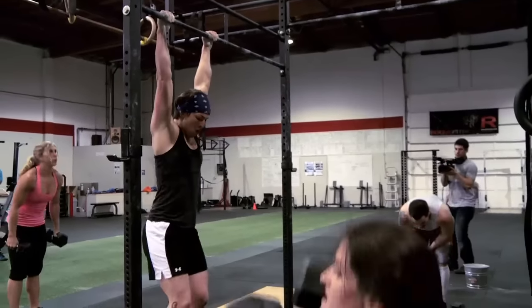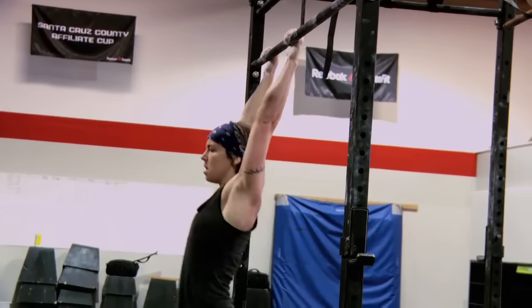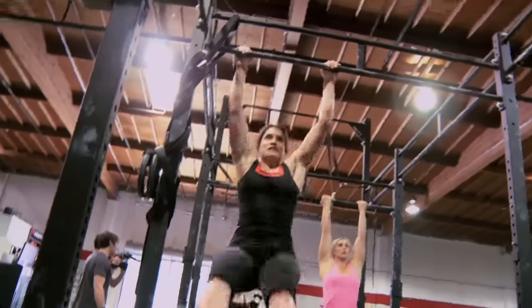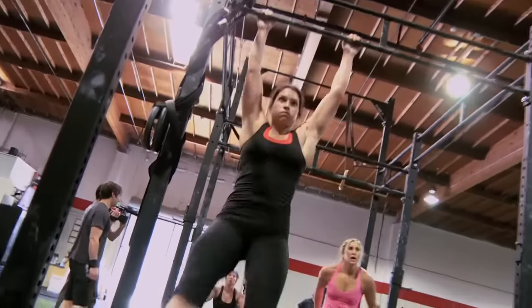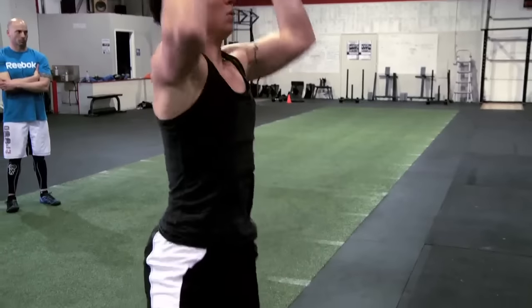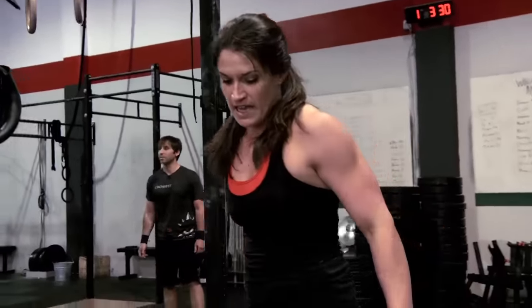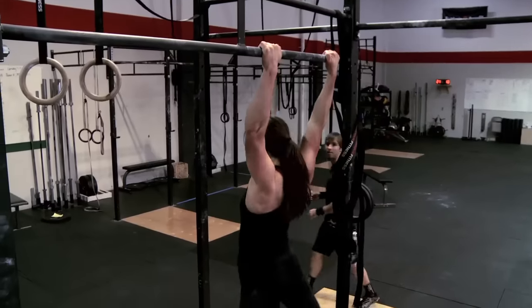My name is Matt Tom, I got 4:38. What do you think about the workout? It was a lot harder than I thought. You're holding onto the bar the whole time and then the dumbbells the whole time, so it works a lot on your forearms and tendons, your biceps as well. It was hard but a good, quick workout. Any tips? Maybe start using the hook grip for the dumbbells, so it takes a little less pressure off your forearms. But other than that, just go as fast as you can and hold on.